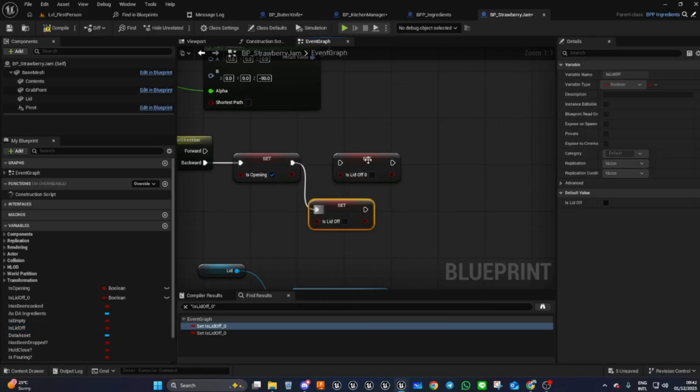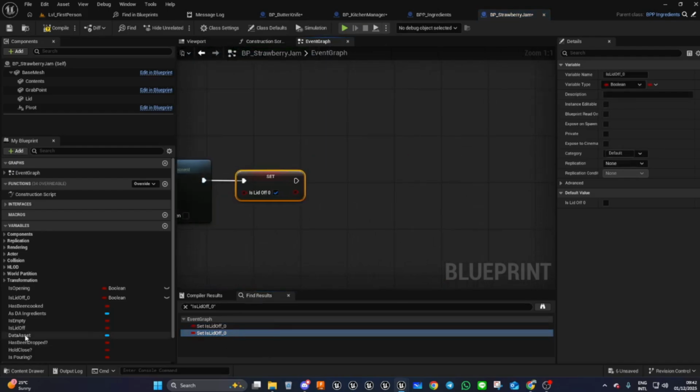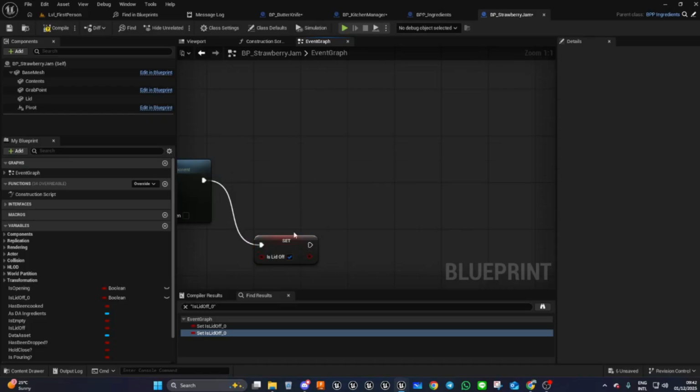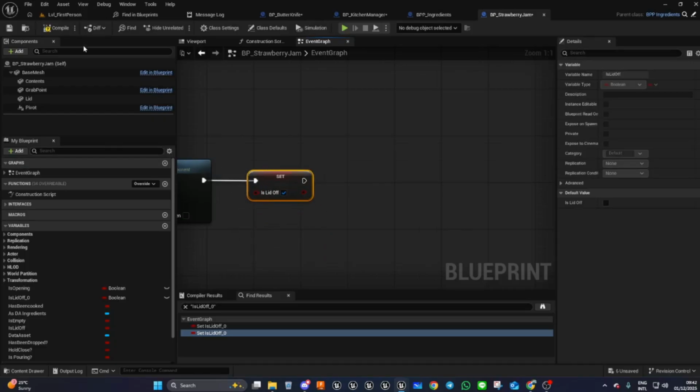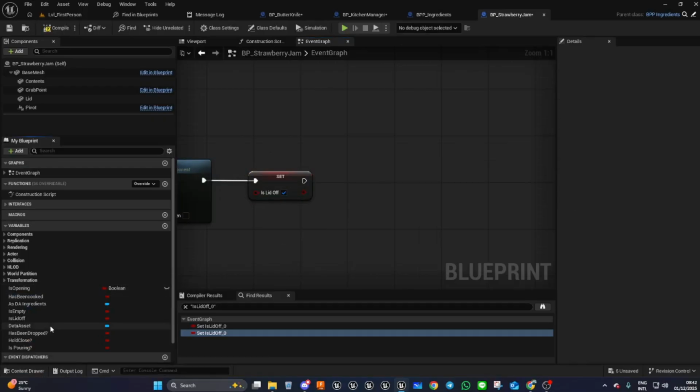In this case it's set to false, so we're going to set it to false. And the other one we got here, we're going to set to true. Do that. Compile. Go to the is lid off 0 and go ahead and delete that.